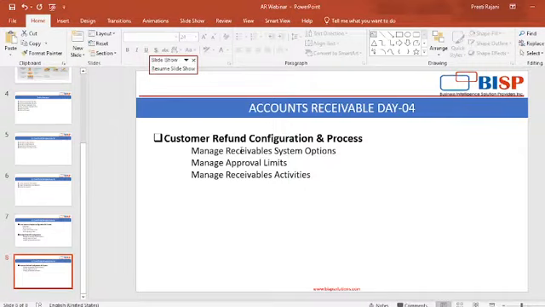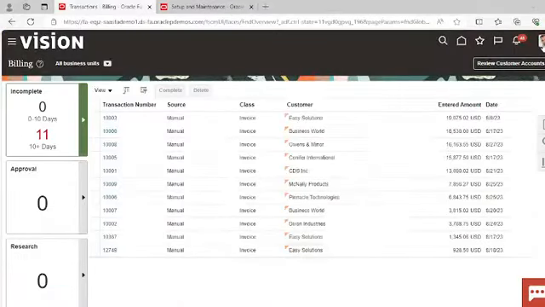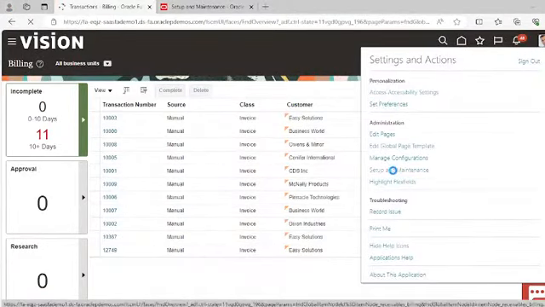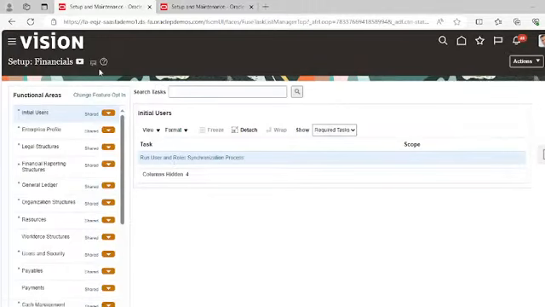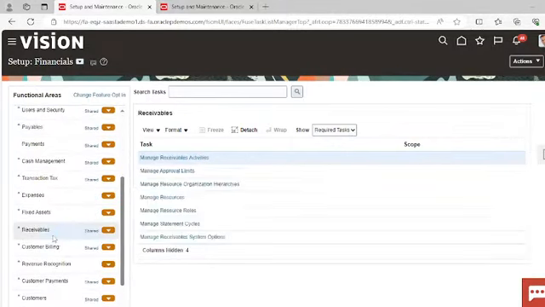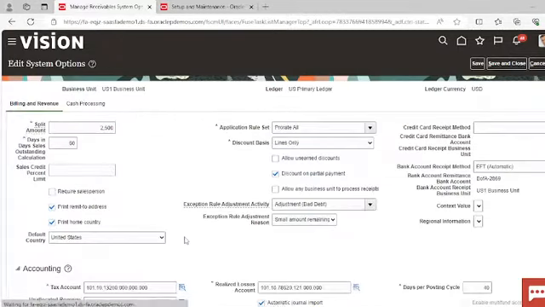So these are the 3 same tasks that we did for the receipt write-off. Now we have to do it for the refund configuration. Move to the application, then go to the receivable system options. Go to the receivable area. Now here you have to give the minimum refund amount.